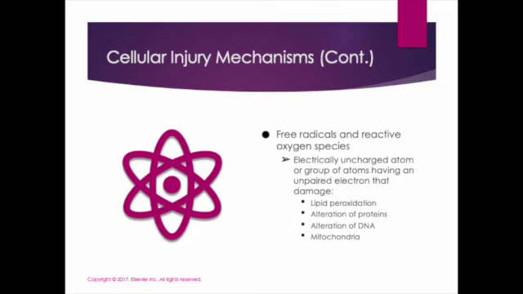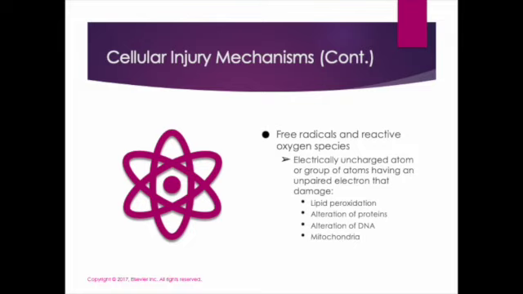So what then is oxidative stress? What is a free radical? Free radicals can cause damage in parts of cells such as proteins, DNA, and even cell membranes because they steal the electrons through a process called oxidation. This is why free radical damage is also called oxidative damage. These free radicals and reactive oxygen species are electrically uncharged atoms, or electrically uncharged groups of atoms, that are unpaired and are damaged.